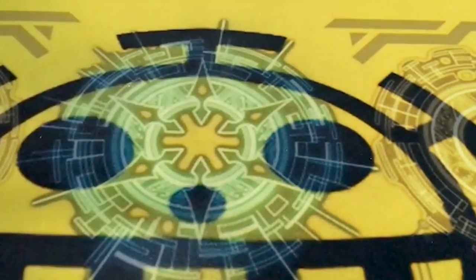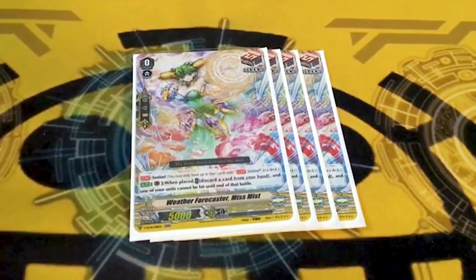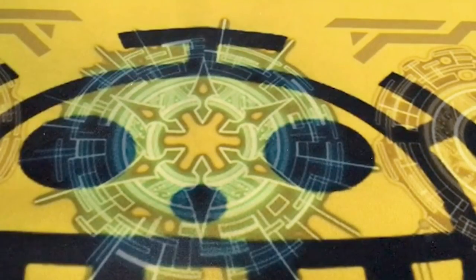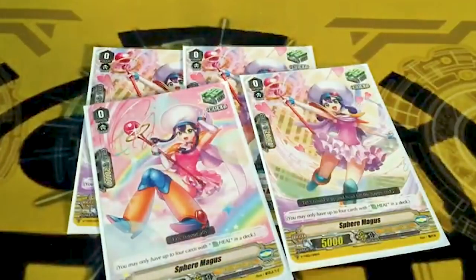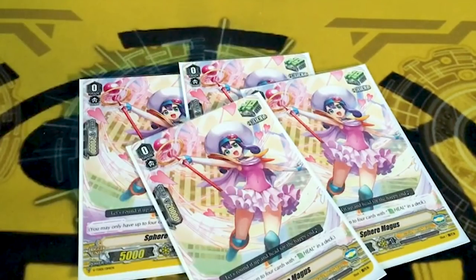Yeah. Fucking triggers. Four weather forecaster. Mist. Huh. Miss. It's funny. It's a joke. She's a perfect guard. Four of the heal trigger. Oh, wait, that's only three. Well, guess I gotta do the other art just to bother people. Joke's on you, I'm running five. Nah, I'm only running four because that's cheating.